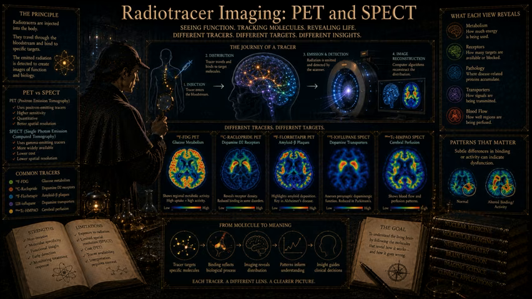Okay, let's trace the journey. We have our cyclotron, we have synthesized our tracer, we have injected the patient, the isotope is decaying in their brain, throwing out these invisible 511 keV photons for PET or 159 keV photons for SPECT. Now we have to actually capture those invisible flashes of energy and somehow translate them into a quantitative 3D map of human neurochemistry. So how do we get from a photon striking a machine to a clinical brain map?